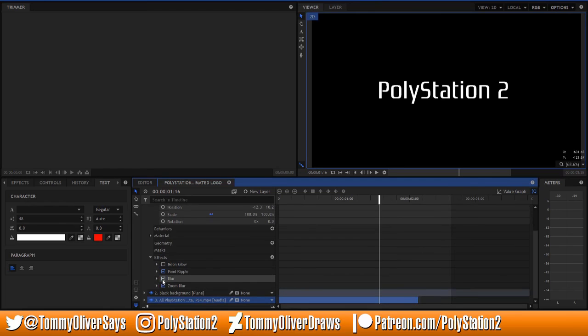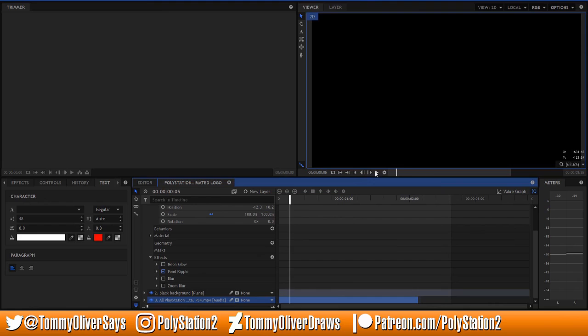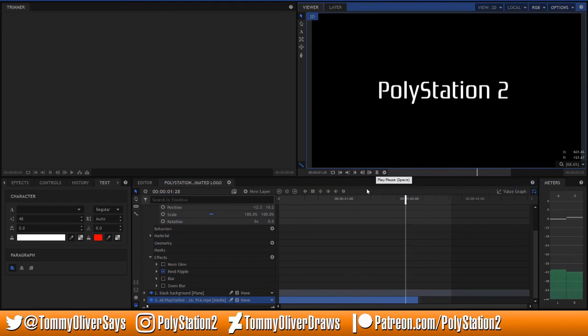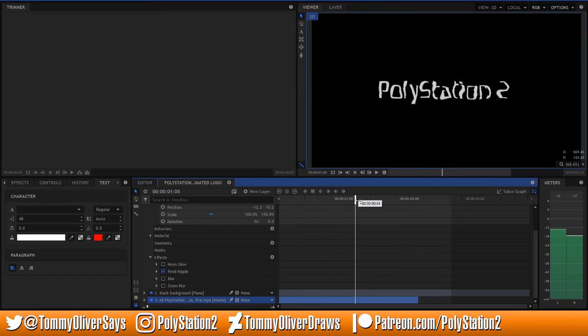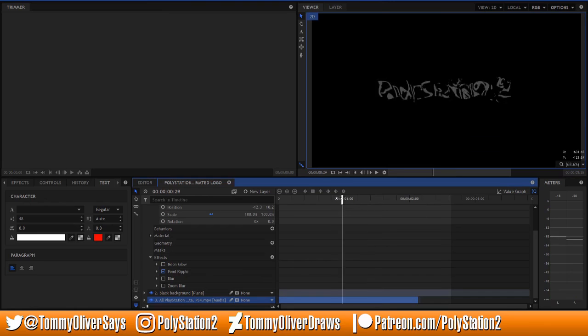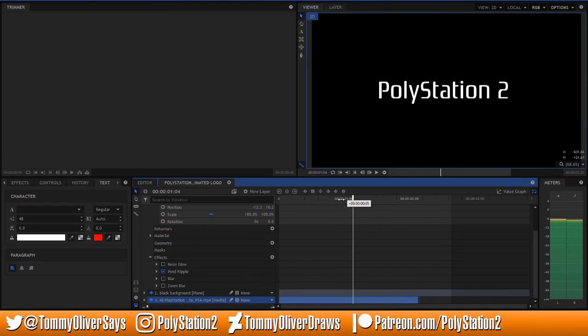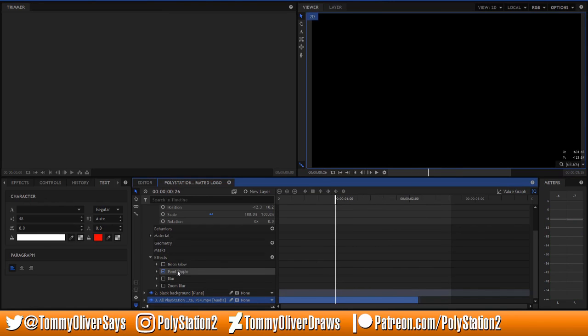So what pond ripples does by itself, I turn off all the other effects for a second, is it just adds some ripples, like water ripples. So, pretty good. It distorts things, but by itself doesn't look that good. But if you put it in the stack behind the blurs, because in HitFilm the effects read down, so the first one goes into play first.